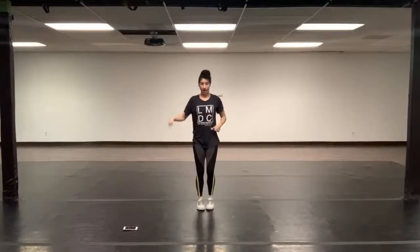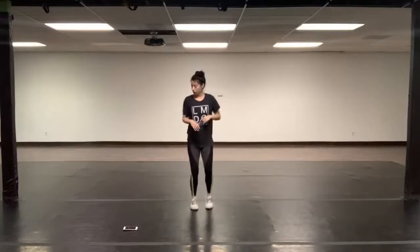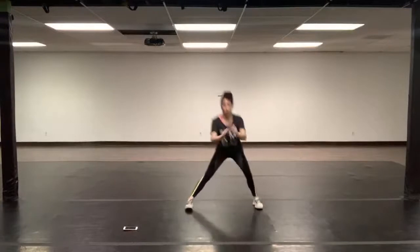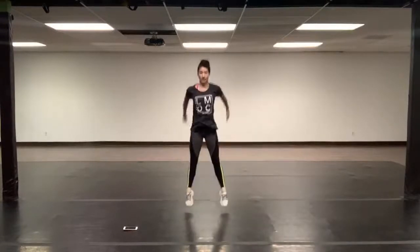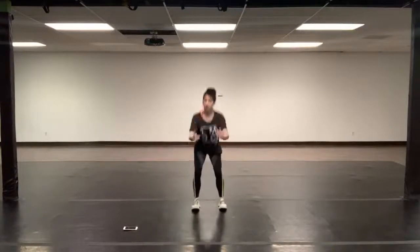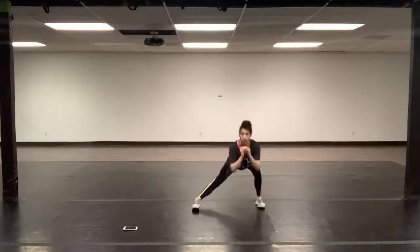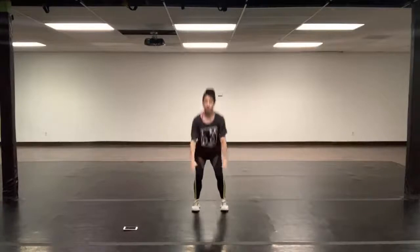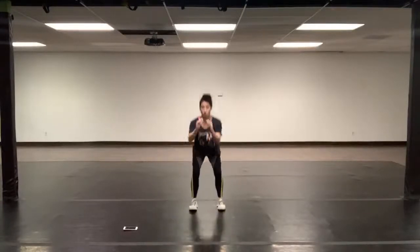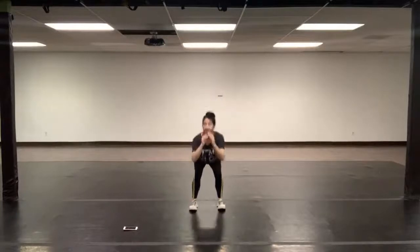Ready for that little bit of leg side lunge. 2, 1, here we go. Hinge those hips back. Narrow. If you were doing the stand on the first round, but you want to add in the jump on the second round, go for it. Or every other, you could alternate, right?